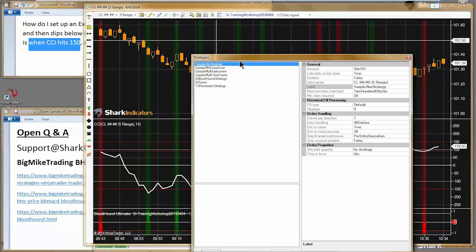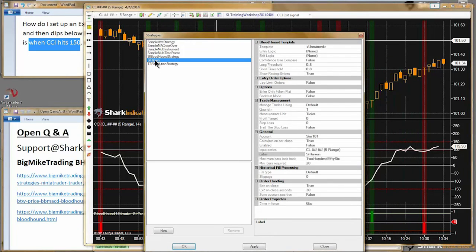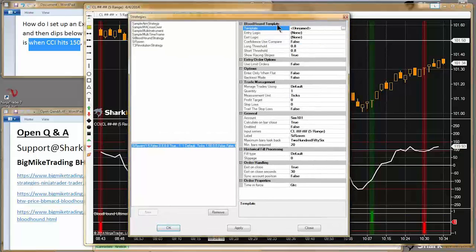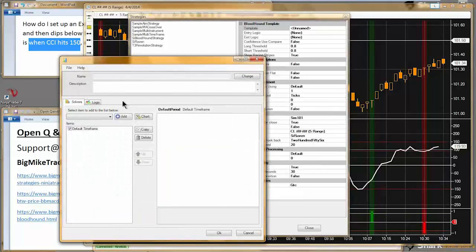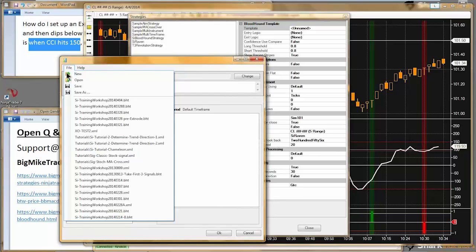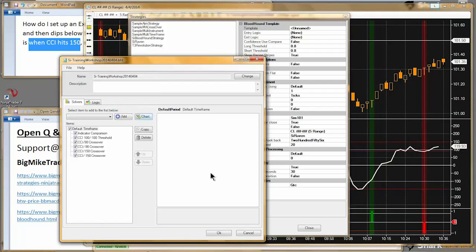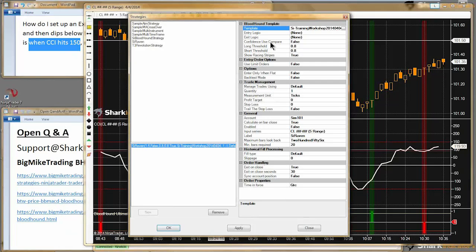So now I can go into my strategies and call up Raven, and at the very top here is my template, and I will load that template, today's template. There we go, April 4th, and click OK. Now right here in this exit logic section, this is where I will select my exit template, and that will exit my trades now.